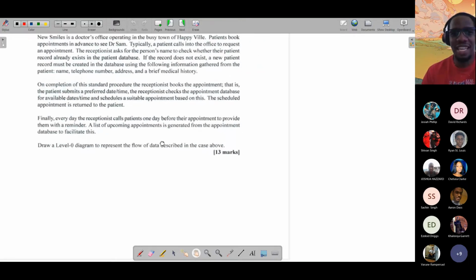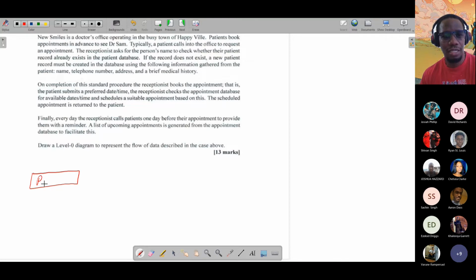Okay, so we have the New Smiles doctor's office. We have our patient. We know that our patient is our external entity. We established that in our context diagram. Okay. The patient calls into the office to request an appointment. So this is something that the patient is interacting with.